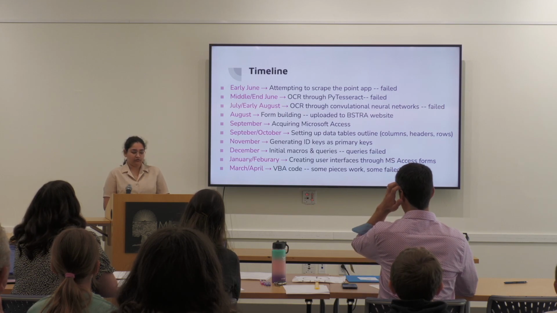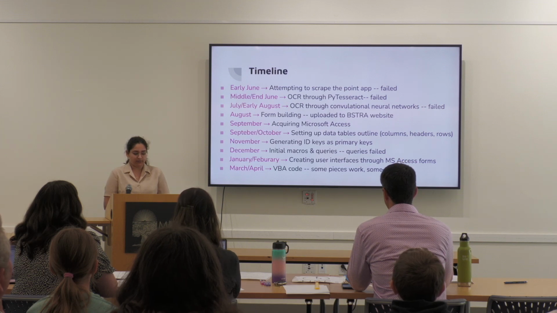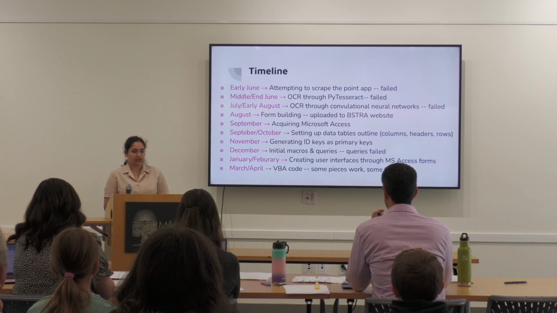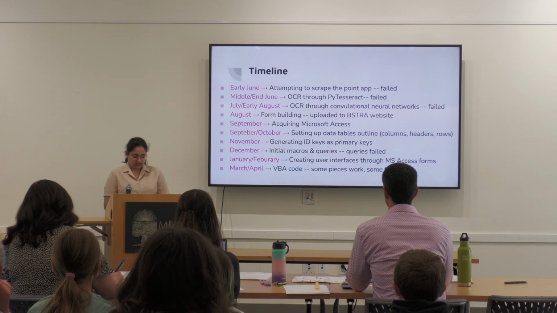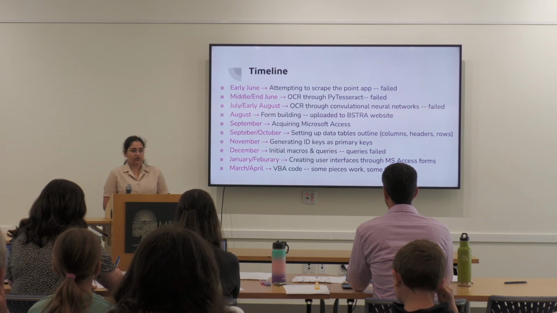From there, I tried convolutional neural networks. This took a lot of time, but it also didn't work out because I couldn't really figure out how to apply that new knowledge that I'd acquired onto this project, and I couldn't find a mentor who would be able to help me.